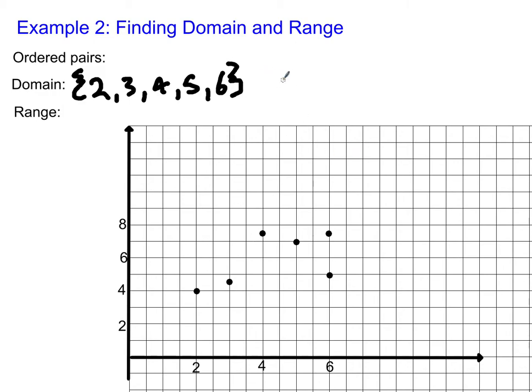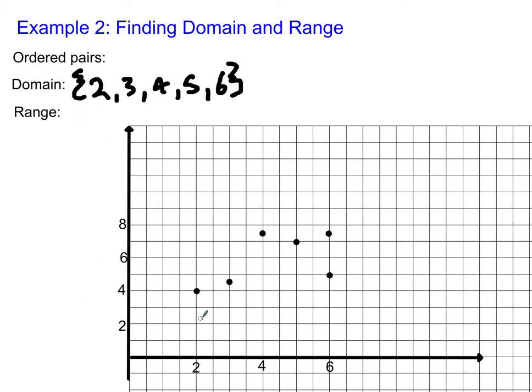An incorrect way of writing this, sometimes students will say it's all the x's between 2 and 6. Because 2, 3, 4, 5, 6, that's good thinking, except it's not really all the x's between 2 and 6, because what about this x value? Well, that would be 3.5, and that's not one of our inputs. So in fact, it is not all of the x values between 2 and 6. It's only the integers between 2 and 6.